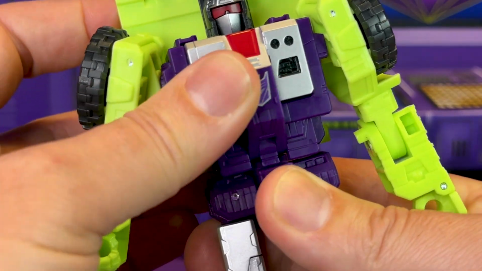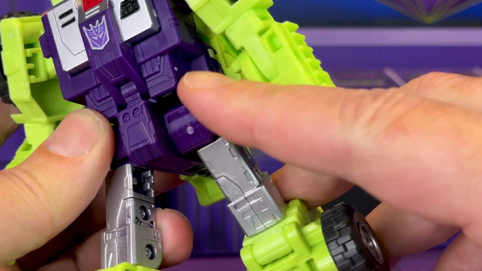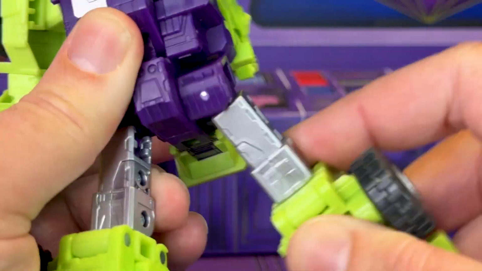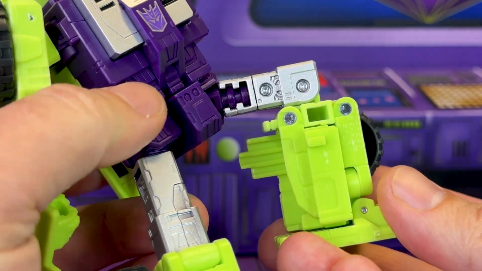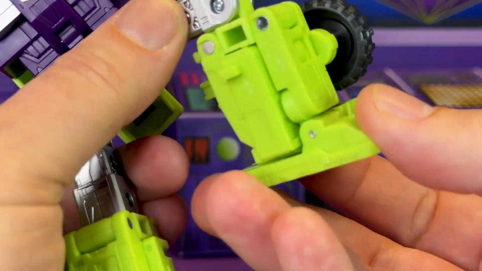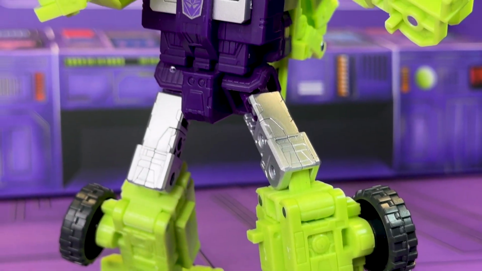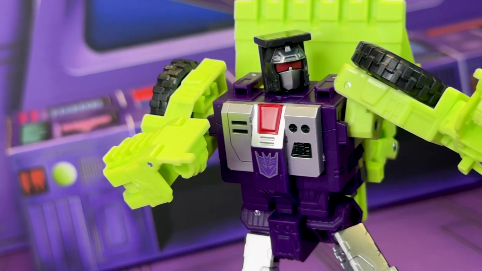No waist swivel, which is a bit of a common thread with these guys. Articulated hip skirt, my favorite kind. Forward, back, thigh swivel, 90 bend out of that knee. Forward toe, and a really generous ankle tilt. So, you know, like I said, not the most posable by any means, but he can still throw some shapes.